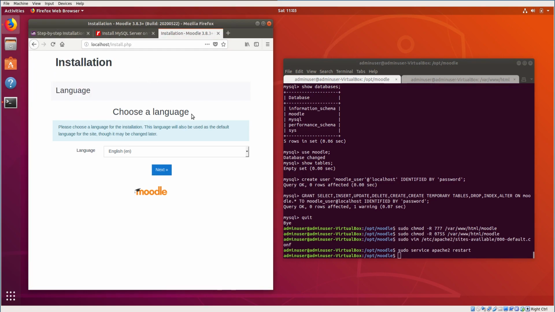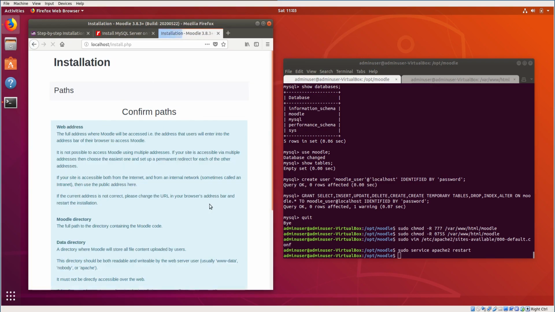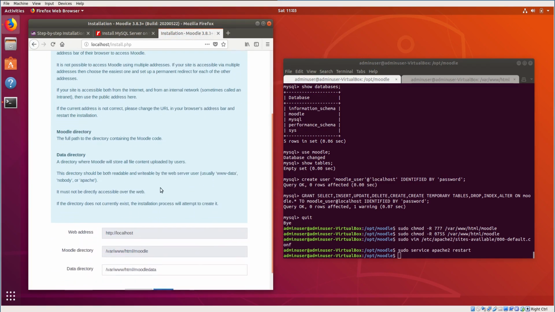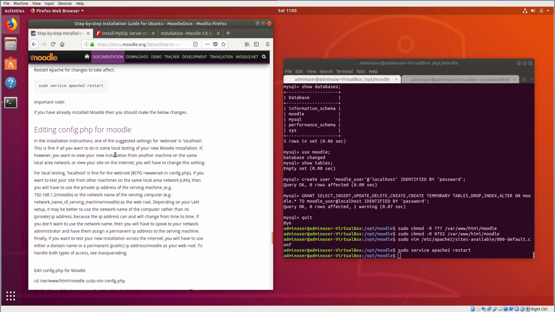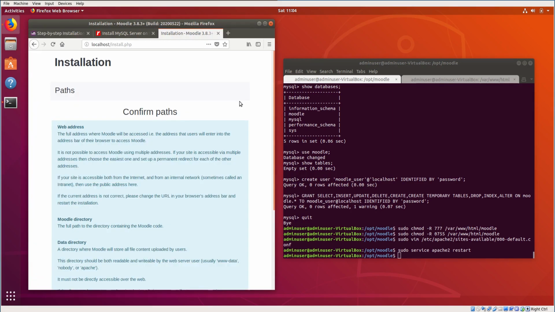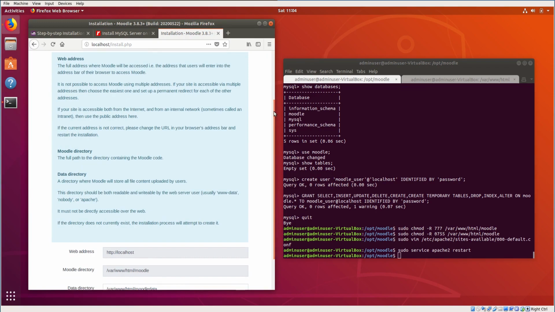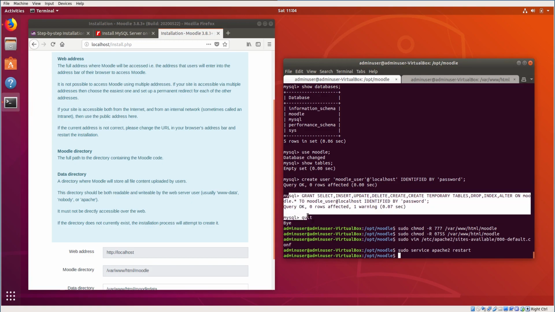So that's the first main steps to setting up Moodle. Everything seems to be working here. You've got PHP installed. And yeah, the last thing missing is basically the config file. It's a file that will tell Moodle where to look for the database. It'll tell it the password and username to the database, the one we made here, Moodle user identified by password. So somehow Moodle needs to have those details to be able to access this database and start writing and reading from it.